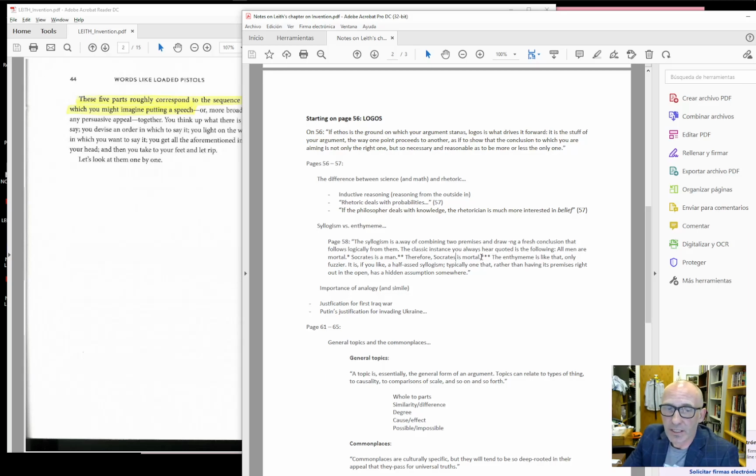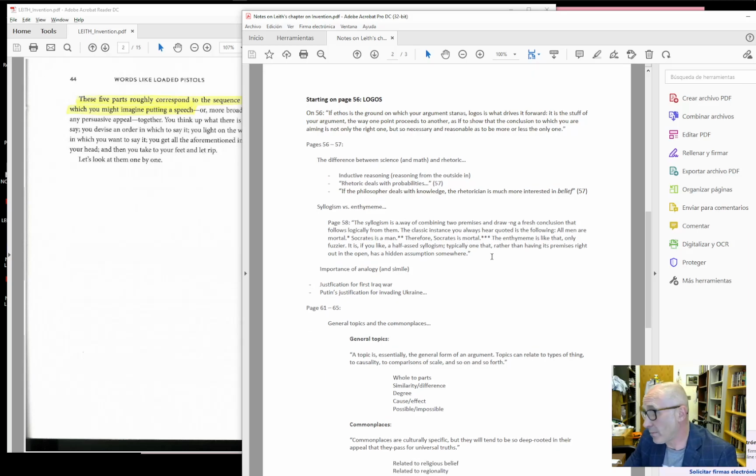Rhetoric doesn't need to draw out its supporting argument related to an appeal to logos in such a tedious manner, for one reason, because audiences don't have the patience to listen to a daisy chain of syllogisms. So rhetoricians tend to work more with the idea of an enthymeme, which is a truncated or condensed syllogism. So think of memes, think of bumper stickers, think of sayings. These are all enthymemes. They're all condensed bits of reasoning that, if you were to play them out syllogistically, would have premises leading to conclusions.